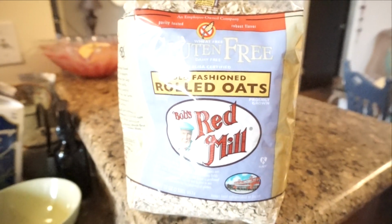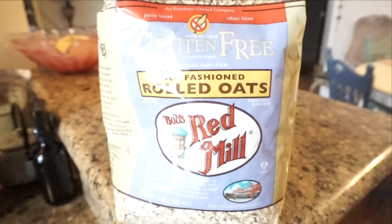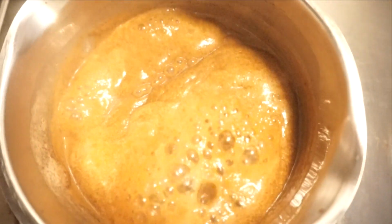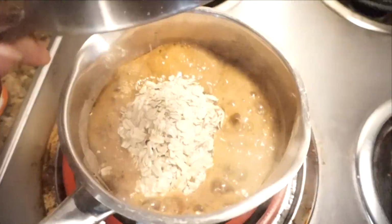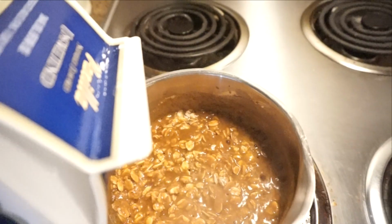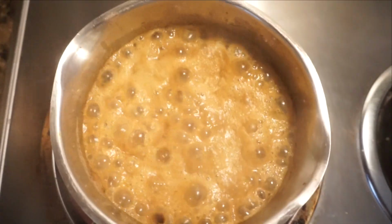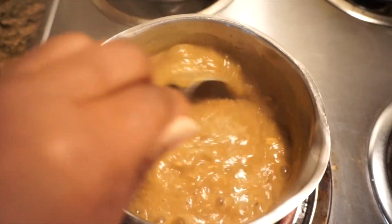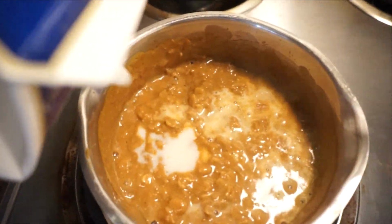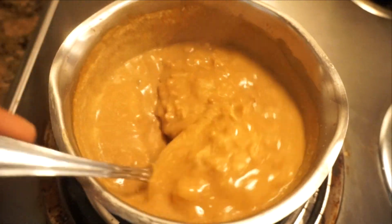Then I'm going to add my gluten-free oats. Like I said, I am gluten-free. Then I'm going to add a little more than half a cup of oats. And I kind of add a little bit of milk, a little bit of milk, because I don't want it too thick and I don't want it too chunky. Just the right consistency, just creamy.